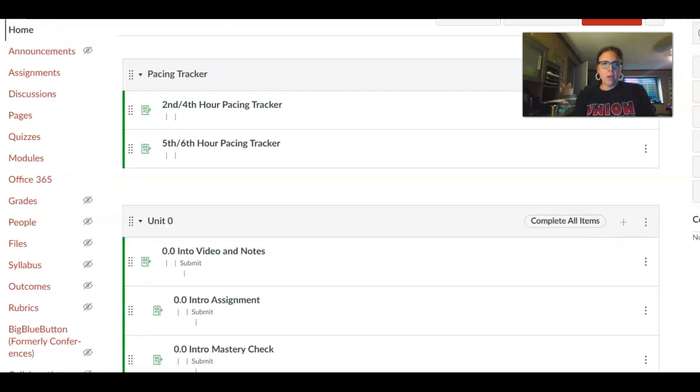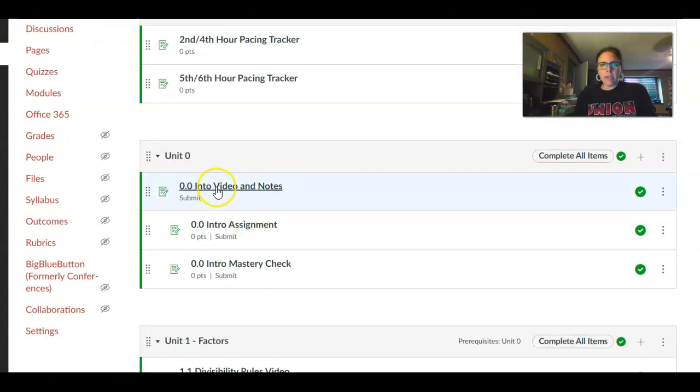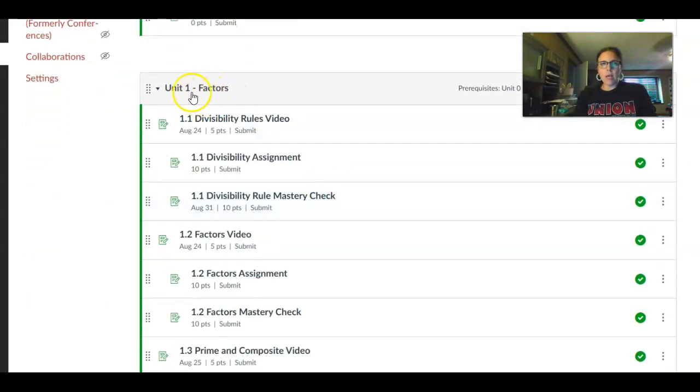So moving on a little bit. Down here, this is what you're doing right now, okay? And so let's go into unit 1. You'll see all of the units have 1-1, 1-2, 1-3, and then there's an assignment and then a mastery check.